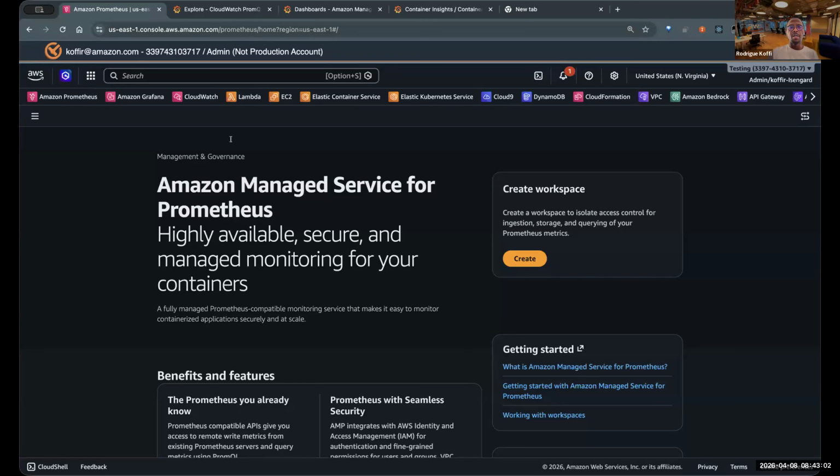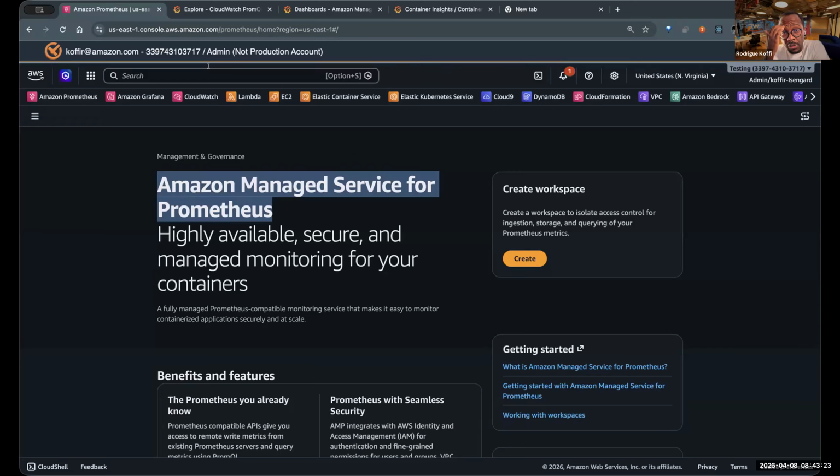All right, let me share my screen real quick. What I wanted to show really quickly is Prometheus, Container Insights and OpenTelemetry. As someone pointed out, we have a service for Prometheus that allows customers to really scale their metrics ingestion and send Prometheus metrics.